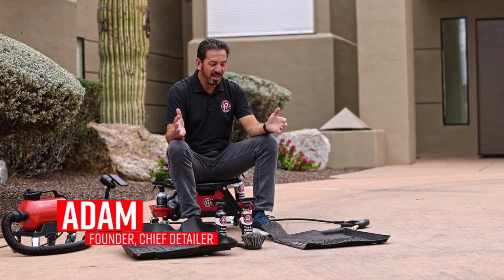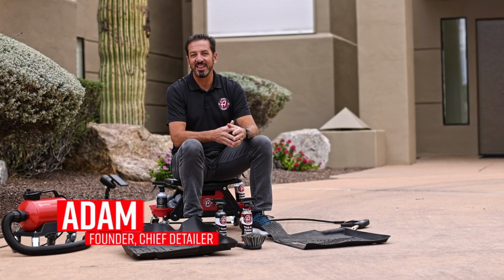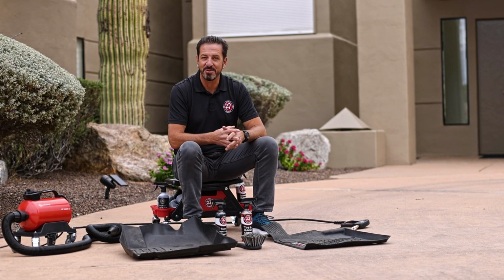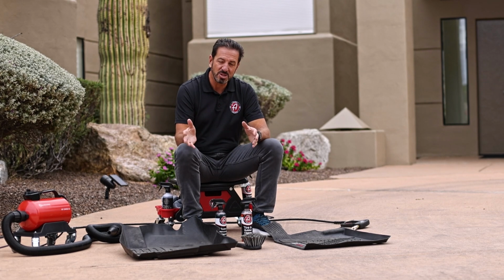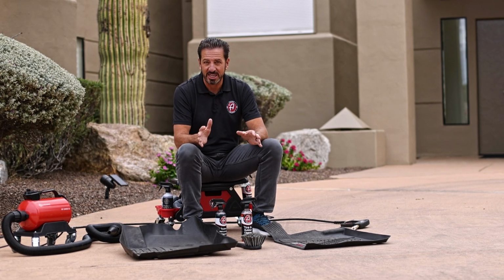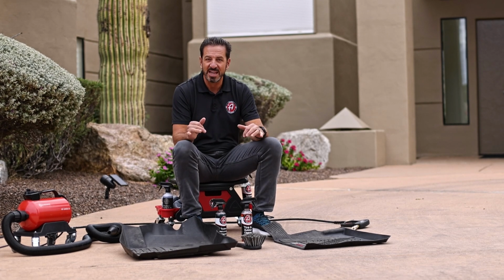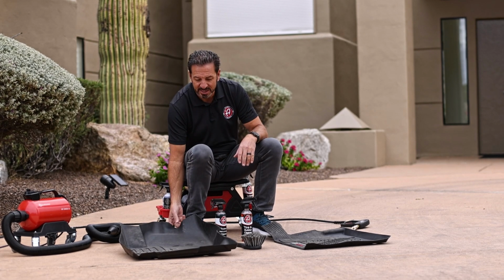So if you're like me, you're getting in and out of your vehicle in less than immaculate conditions, right? So basically you have dirty mats. Now, using all-weather mats is a great way to keep your car looking great through the winter because all the nastiness doesn't go into the carpet. So I highly recommend all-weather mats.